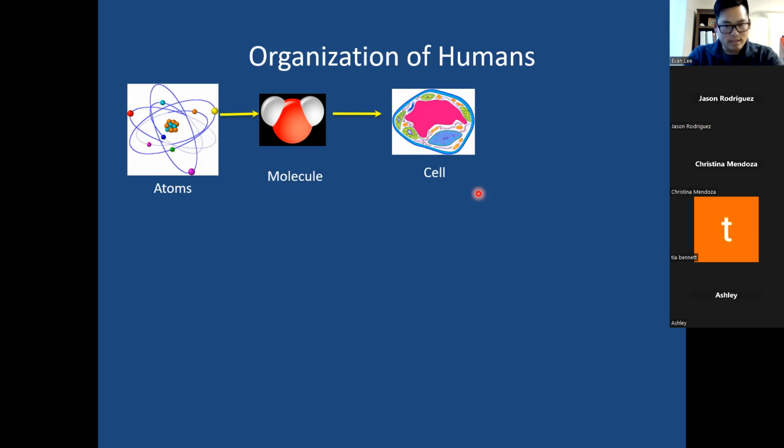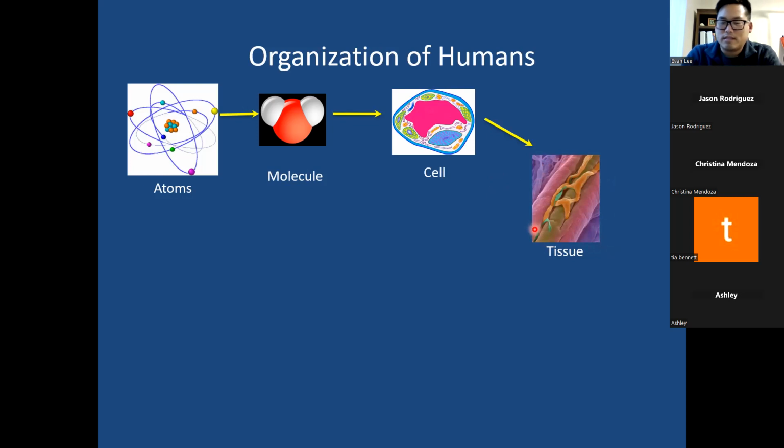So whatever this type of cell is, it's definitely going to do something, but one cell on its own can't do that much. So what do we do? We combine the atoms, we combine the molecules, and now we're going to combine the cells. When you group up a bunch of cells, one muscle cell is great, but more than one muscle cell is even better. With more than one muscle cell, it can definitely do a lot more than on its own. And then in this case, now you have a tissue.